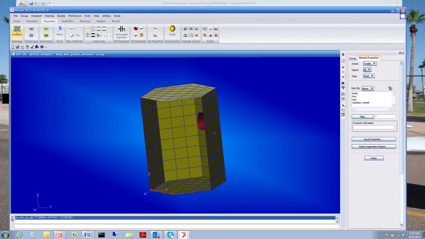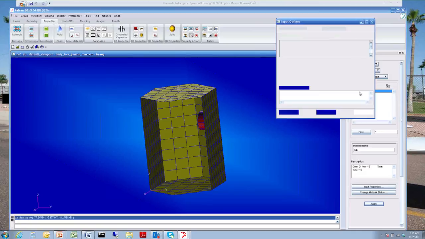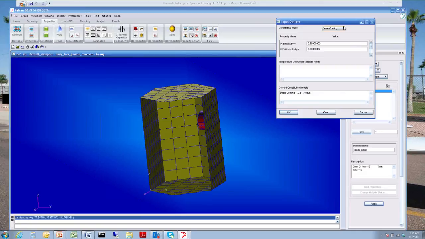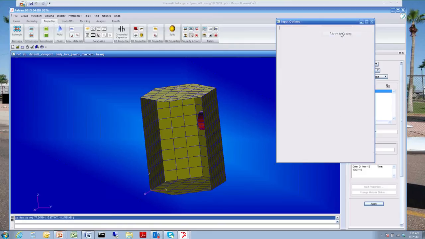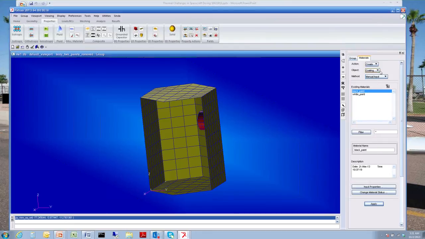And then finally, when it comes to materials, we have a material library we can open based on Excel. We can maintain it in Excel. You can have coatings and materials. You can create coatings, simple coatings like black paint or white paint. You can do advanced coatings that have specular and diffuse components, and also transmission for transparent or translucent surfaces.